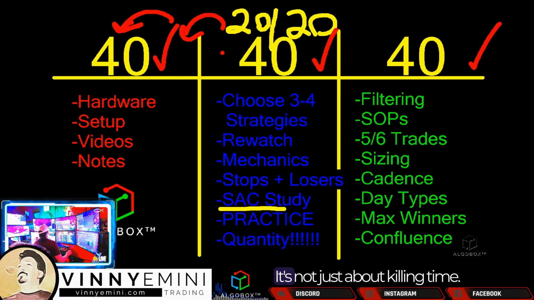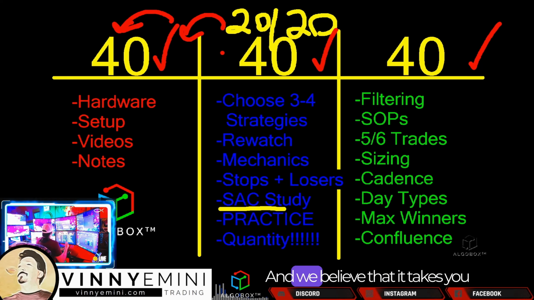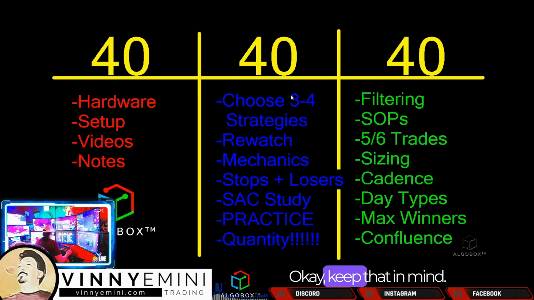Use your time wisely. It's not just about killing time. It is about the time you spent there. It's the quality of the time. So quality time of those 40 days, engaging yourself to create good habits. And we believe that it takes you approximately this long for our system. Okay, keep that in mind.